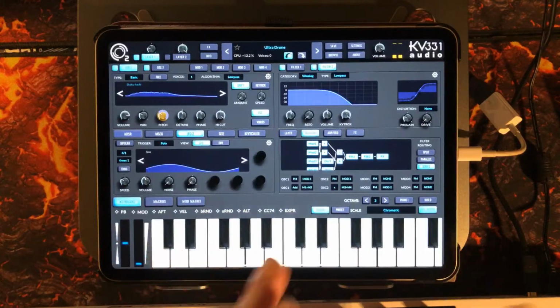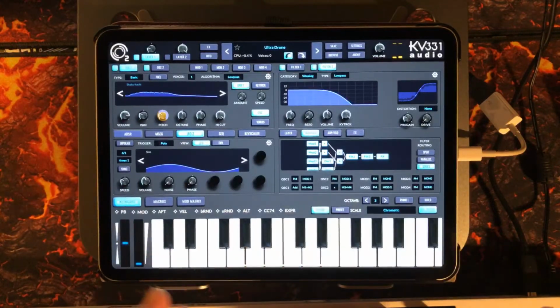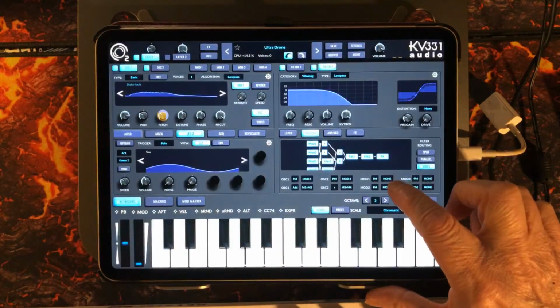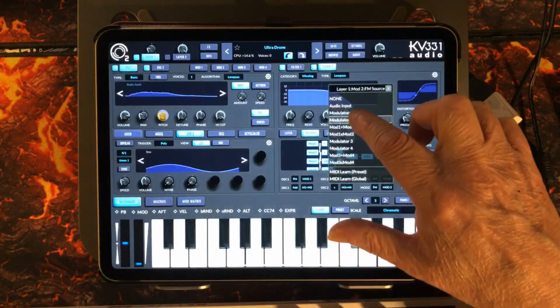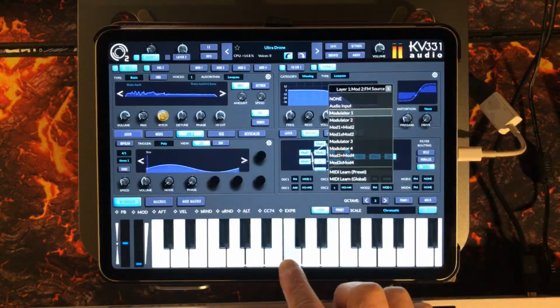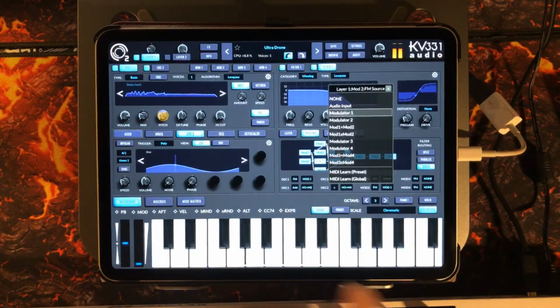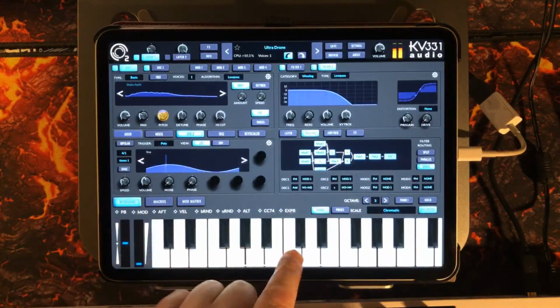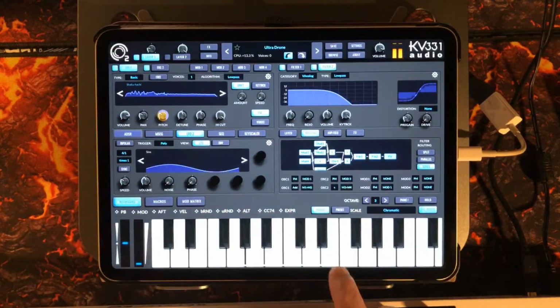I mean, look as well. Also, you can modulate the modulators with modulators. So look, modulator 2 we could set to be modulated by modulator 1, and see how that's changed it already in wild ways.